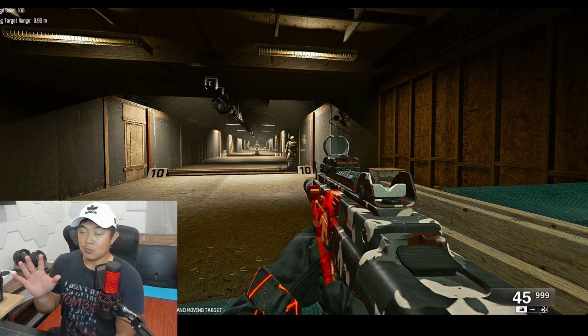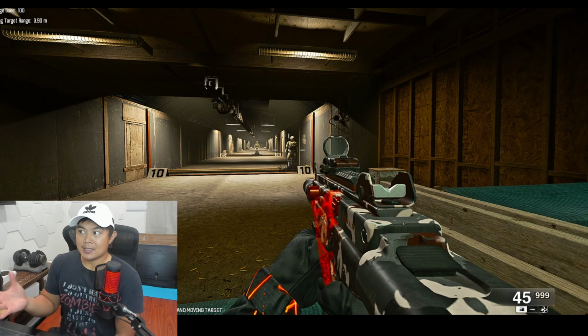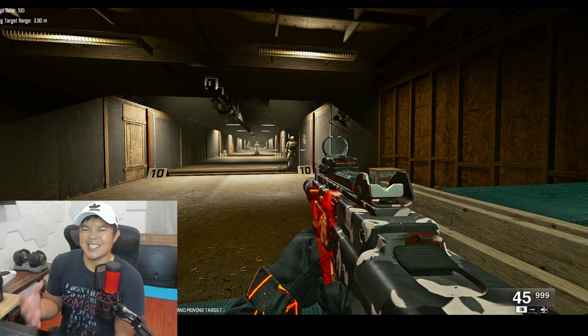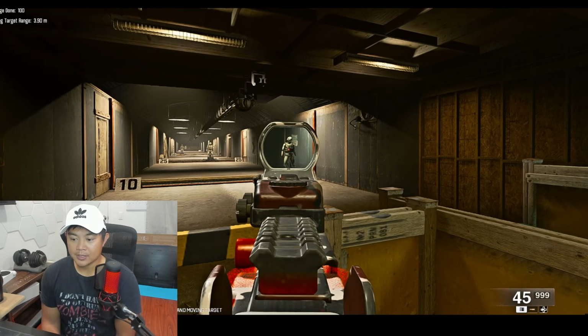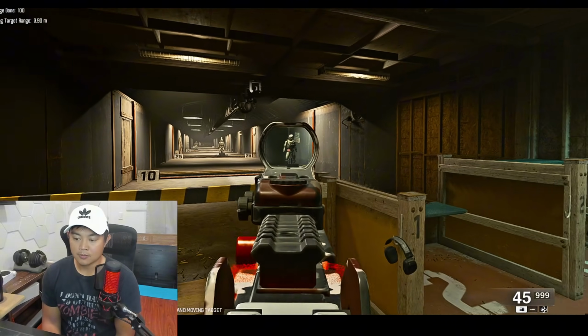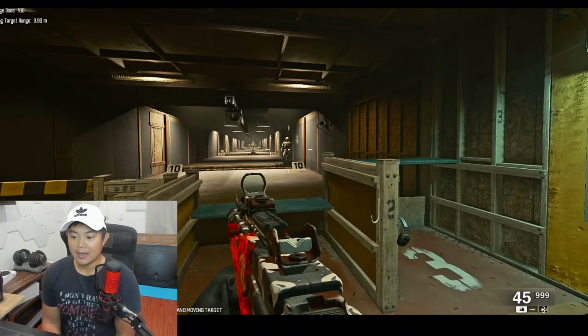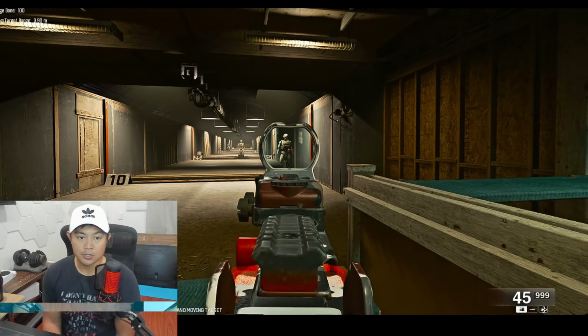I think what people tend to overlook, and that's the reason why I overlooked it too, is not really finding out what this ADS Sensitivity Multiplier does. So for that specific setting, guys, I'm not talking about close range targets like these. I think whether you have a standard value, high value, or low value, any player, whether casual or pro, is going to be skilled enough to hit a target this close.